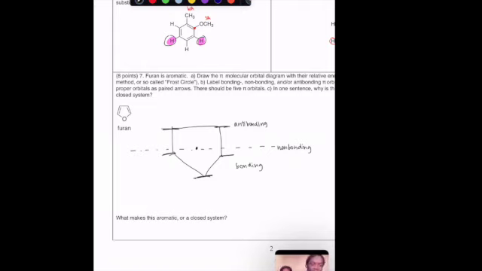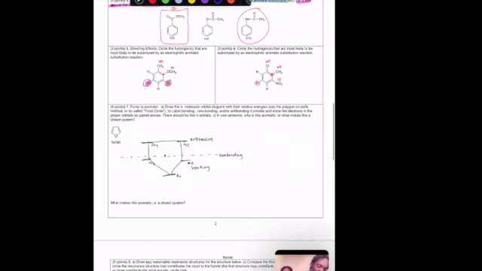It says, show the electrons in the proper orbitals as paired arrows. There should be 5 pi electrons. I'm going to label those as well: pi 1, pi 2, pi 3, pi 4, pi 5. Okay, we're good. Now we're going to actually solve the problem.